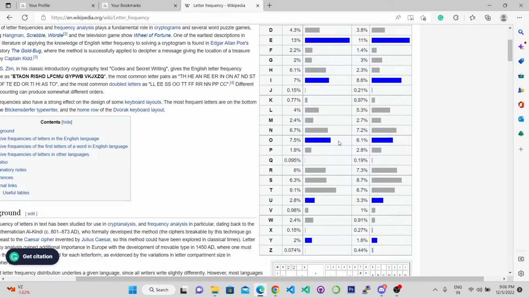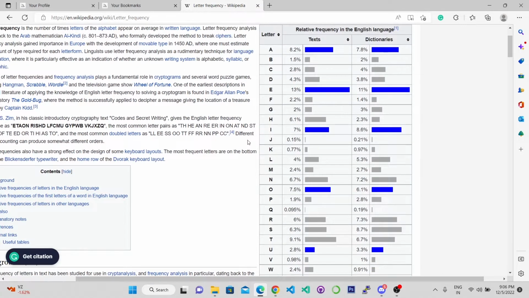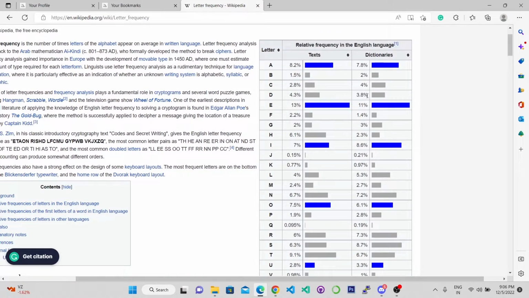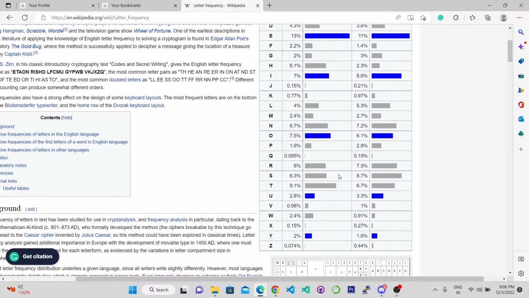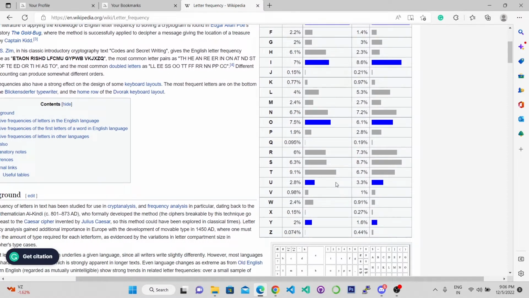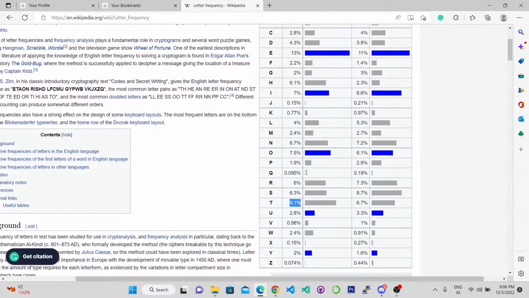Previously I covered letter O, and according to Wikipedia's letter frequency, letter O appears in 7.5% of the text, which is very high, and it is one of the highest occurring letters. The second letter today is letter T, which you can see occurs in 9.1% of the text. I'm sharing what percentage of text these letters appear in because the higher the number of words these letters appear in, the wider the variation in the results we are going to get.